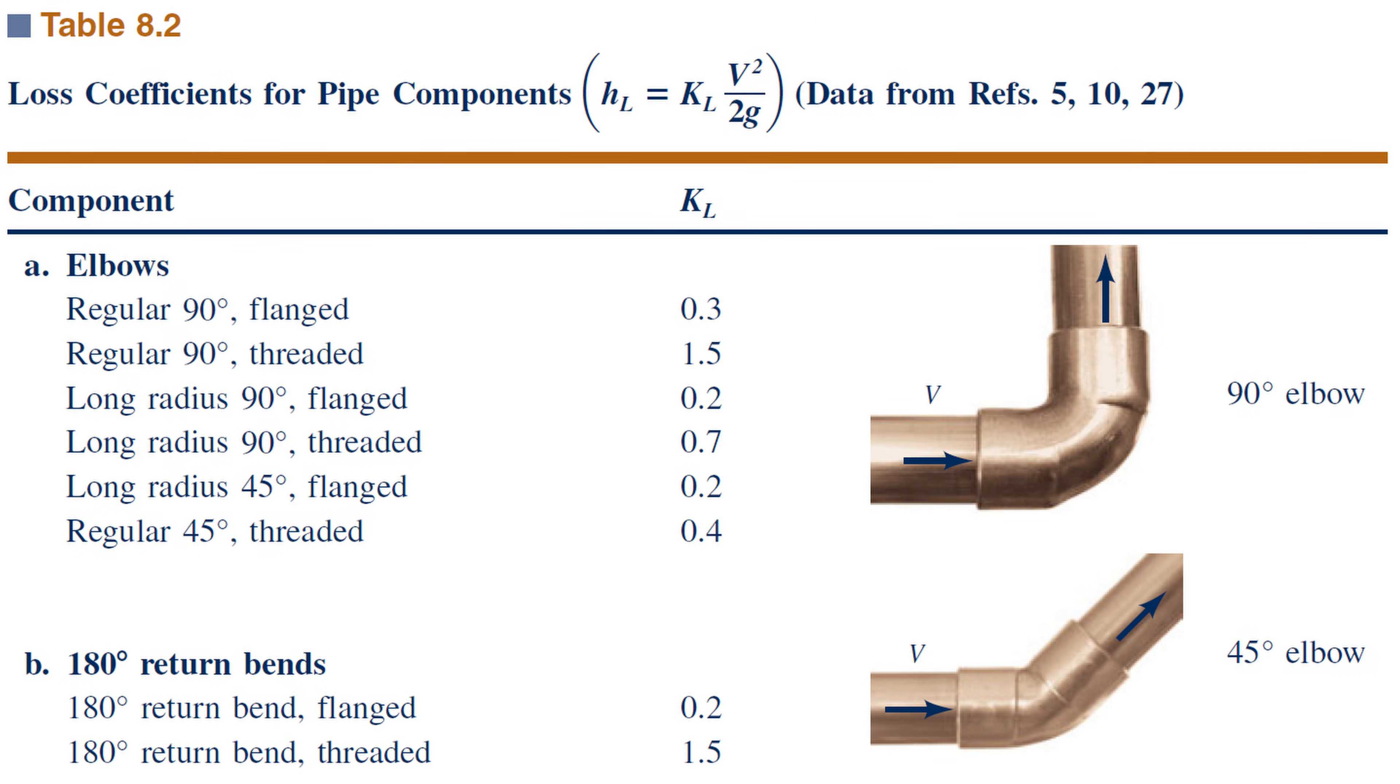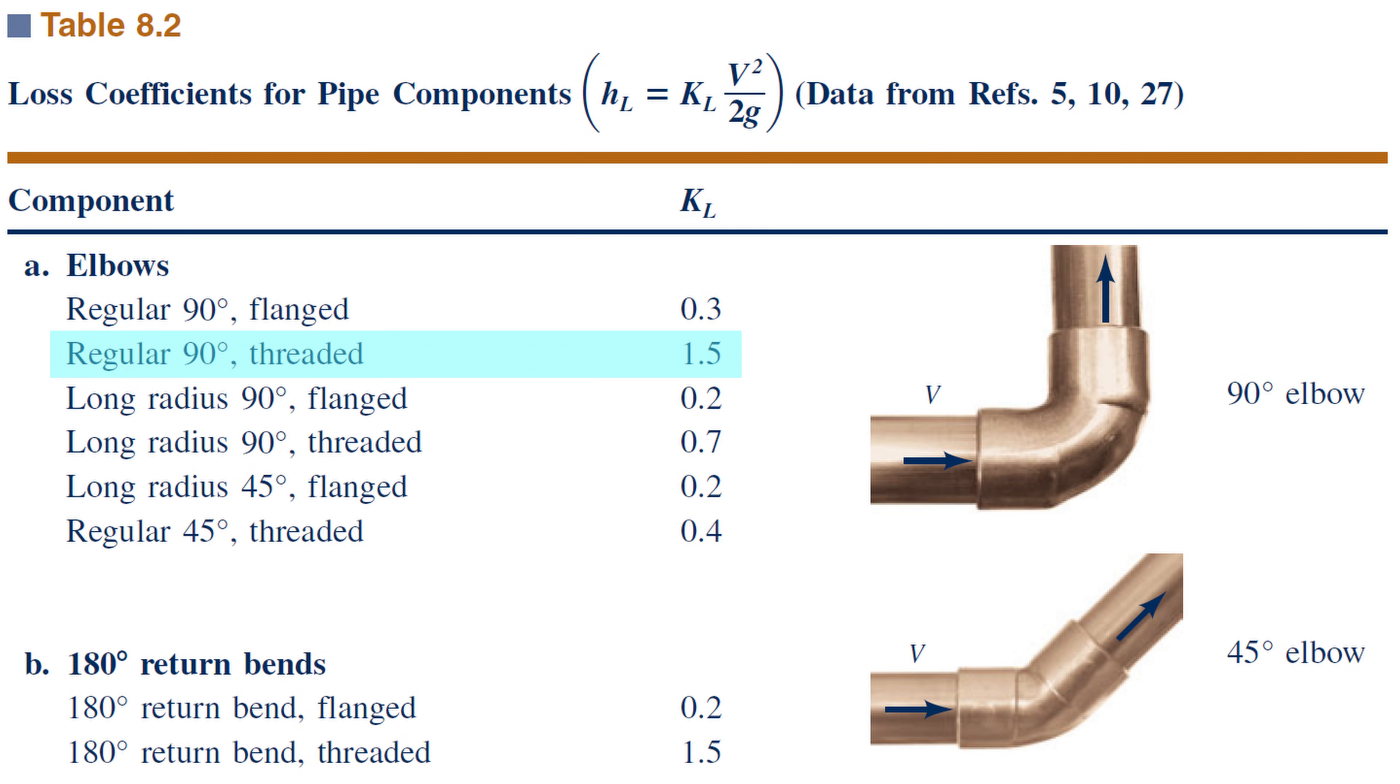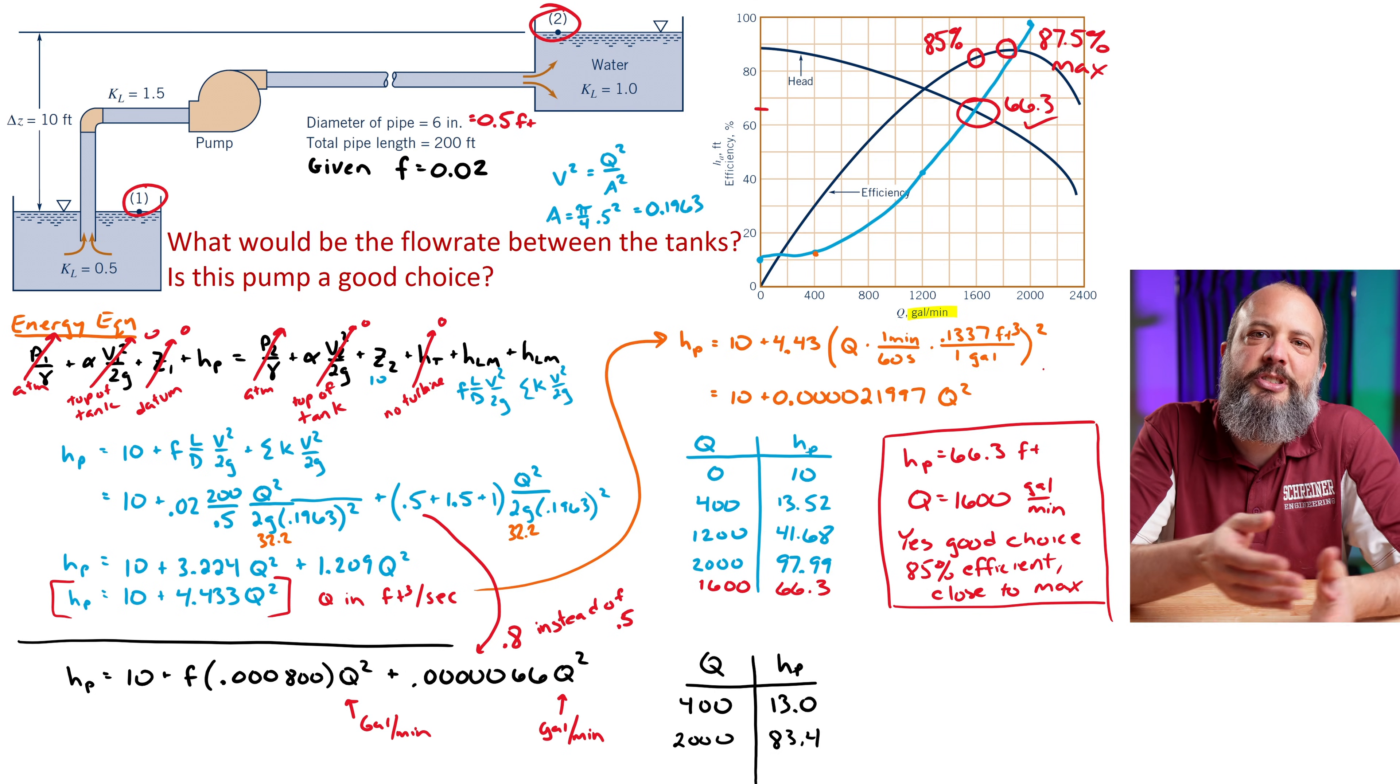So the K value on the figure of 1.5 does match this table that I have with a threaded rod 90 degree angle. So I am going to use that number still in my calculations. But if I were solving this completely from scratch, I would probably not use that number. First, six inch pipe is pretty big for threaded rod. And also it's 200 feet long. I think it may be more likely that this might actually be a flanged connection. And also if you check different textbooks, threaded rods for 90 degree angles, some other textbooks are going to have that at a much smaller value, like 0.9. So I think realistically, some value more like 0.3 to 0.9 is probably more correct for this minor loss. I'll stick with the 1.5 for here because I do have that value in a table. So it could be justified.